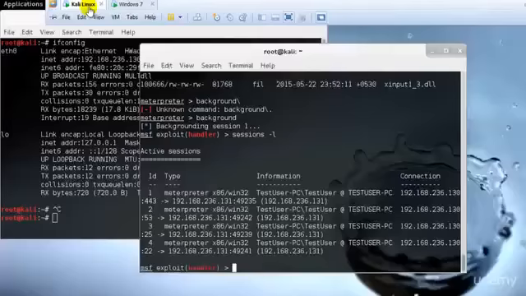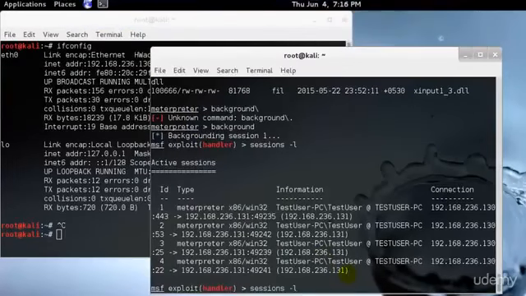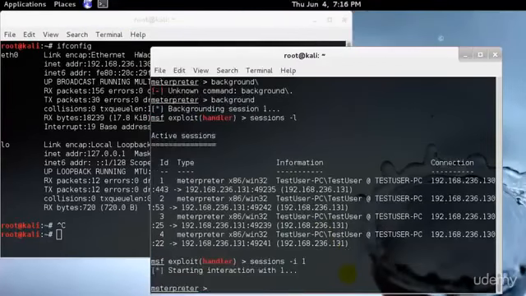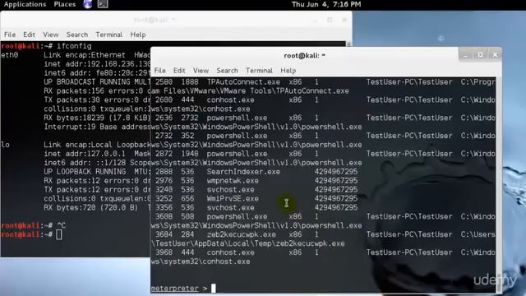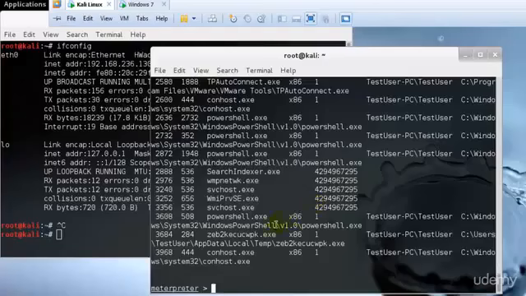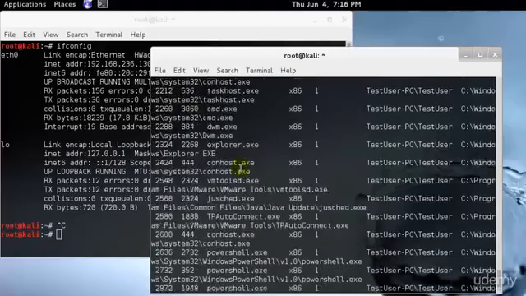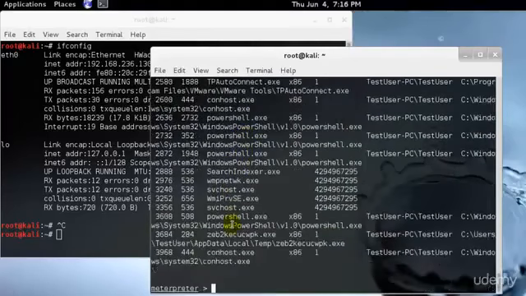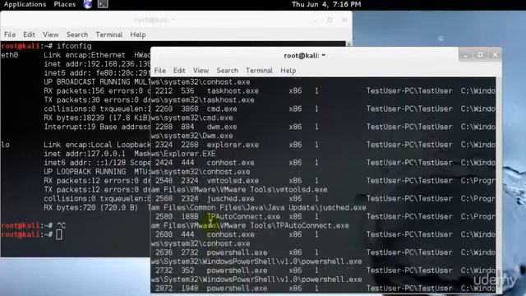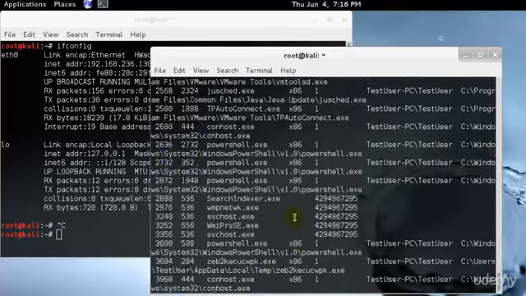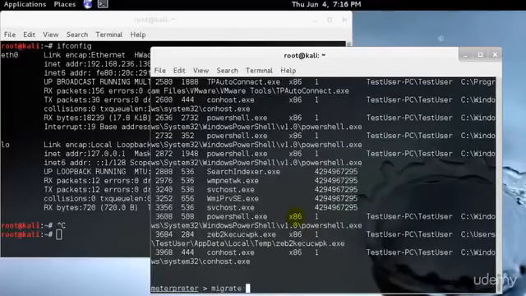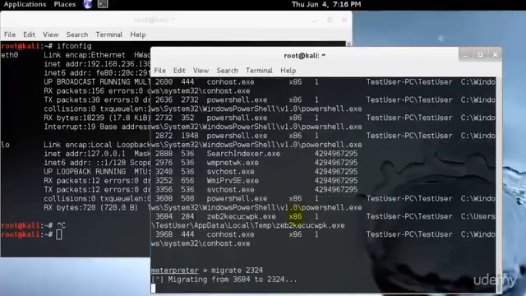So what I will do is open one of my sessions, for example 1, and I'll just type ps to see all the PIDs that are running. As you can see, I can see everything that's running over here. So I'll migrate my payload to something else. Let's see the PID of explorer.exe. I'll migrate myself to that. It's 2324, so I'll just type migrate 2324 and hit enter. Let's see if I'm able to migrate successfully.